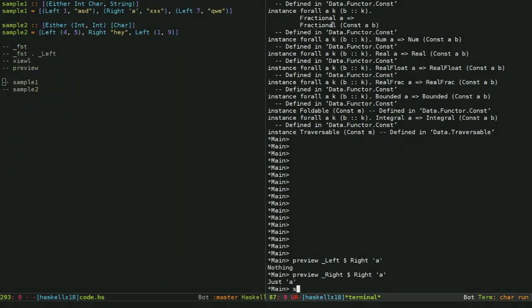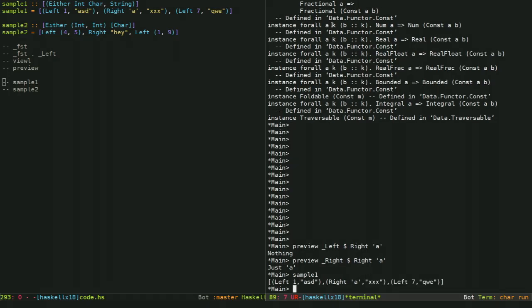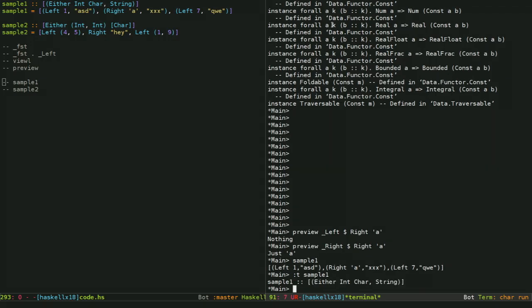So if it comes to traversing, let's look at sample one. Sample one is a list of either int, char, and string, and what we want to do is traverse the list, enter the first coordinate, and then the left side, and maybe add 10.